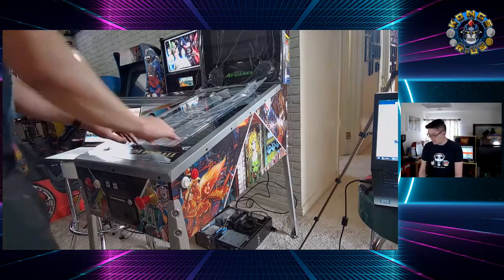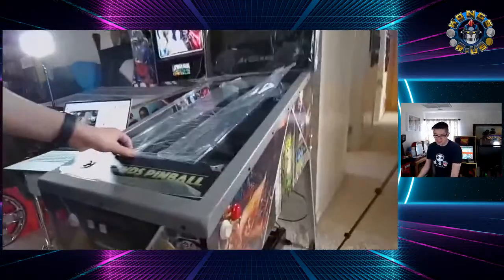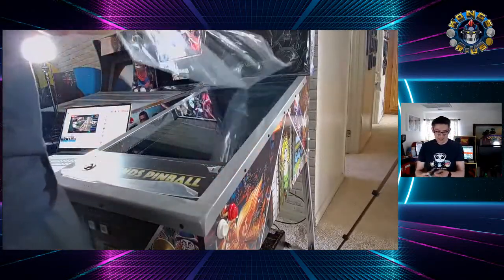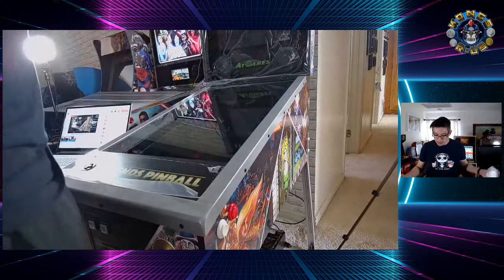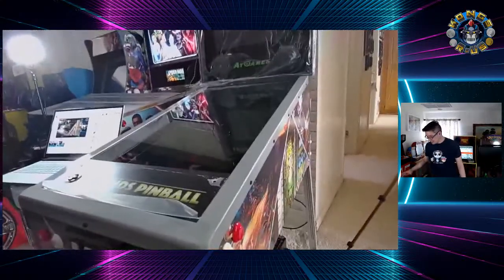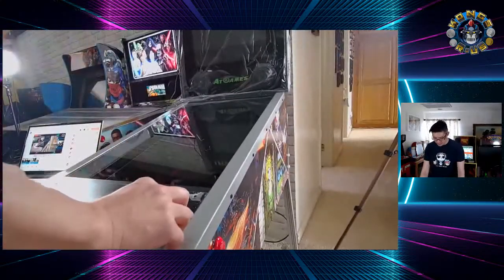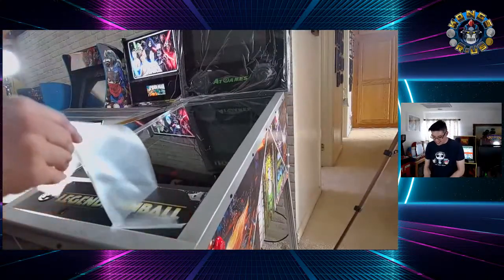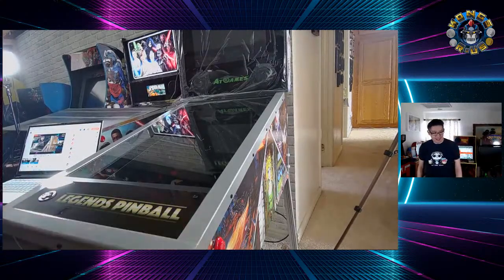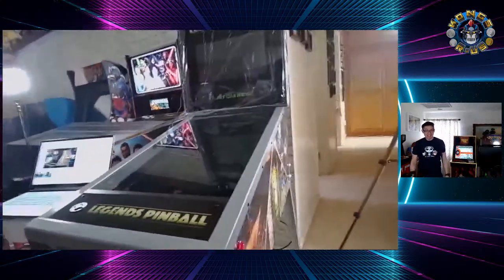But there it is. Oh, and then I'm finally going to remove the plastic, which is like the last thing I always do on all these things. So there's the plastic removed. Beautiful 32-inch playfield, looking really good, really clean. And we'll remove this one as well. I always imagine Glenn when he's trying to leave stuff in bags, but I like it.